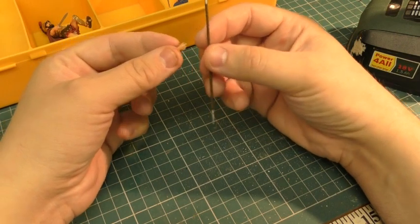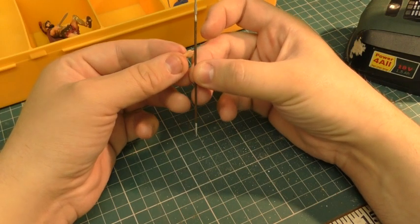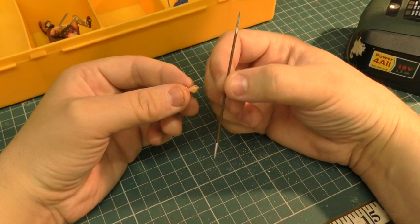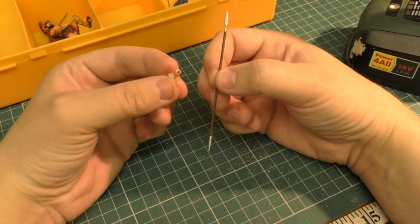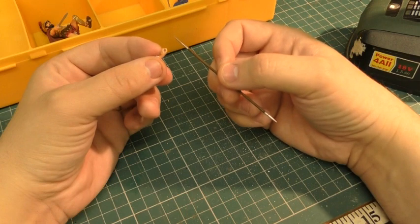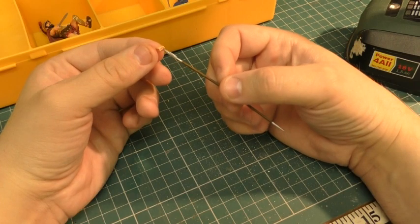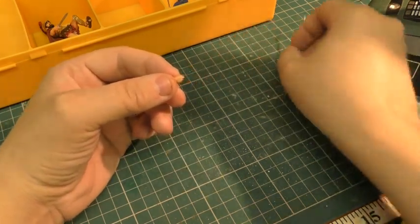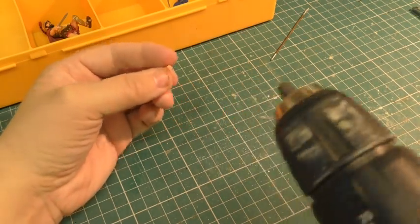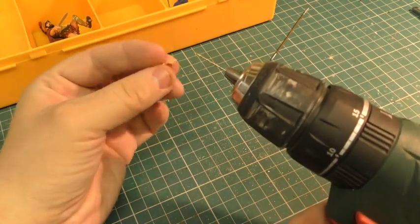Now the problem with that is you might find that the top might go one way and the bottom might look the other way, and then it'll look like a really warped weird spear. So it's actually structurally more sturdy just keeping it as it is, but the bad news is I need to carefully drill this resin out of this hand, and this could easily break, making all this detail here a nightmare to fix. So yeah, I've decided to go with a really fine drill bit and take my time, and hopefully I can make it work.